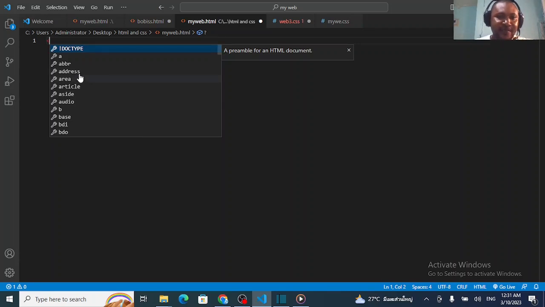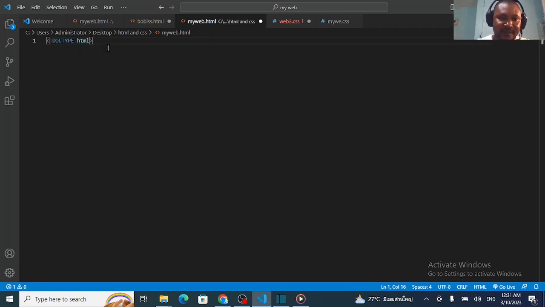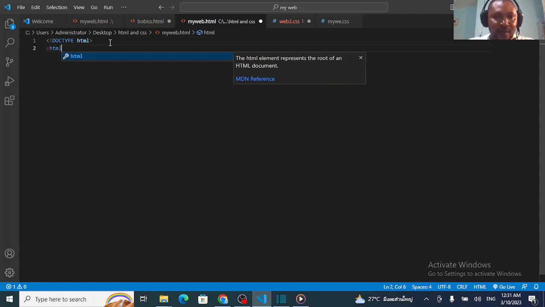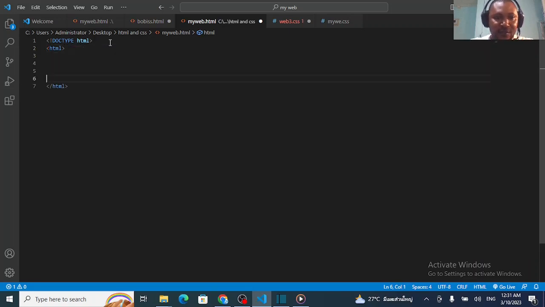It's already there, click it. Next, the HTML document comes with open and close, so we'll bring it down. Don't worry about the space. I'm just making it like that so that you can see it clearly.